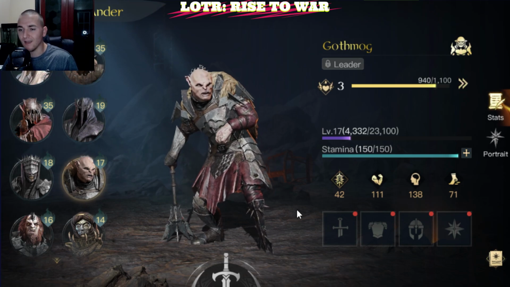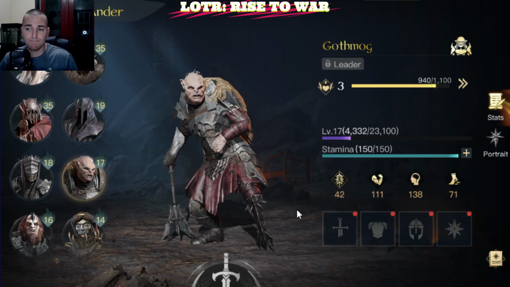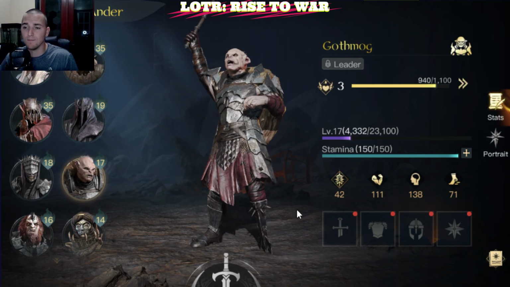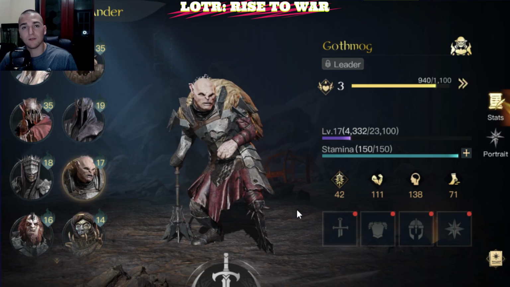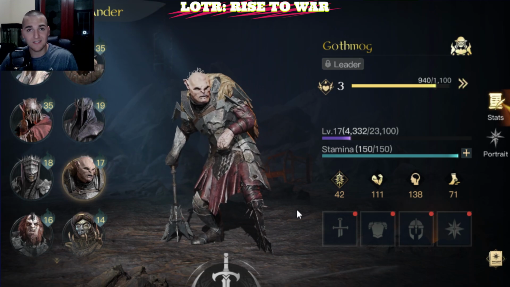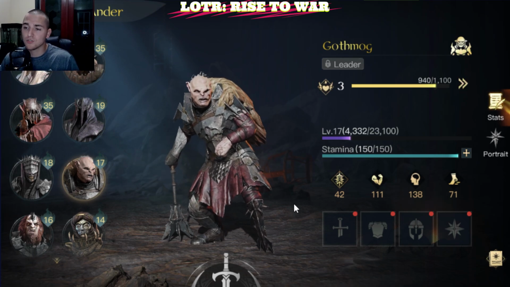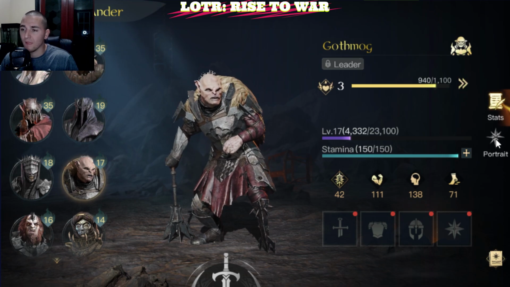Gear-wise, focus on might. Gothmog is really strong at buffing unit damage in his army. Damage is king in this game. Focus on might. I would garner some focus stat as a secondary stat, so feel free to use gear that has focus and might, but make sure that might is your primary stat, okay?